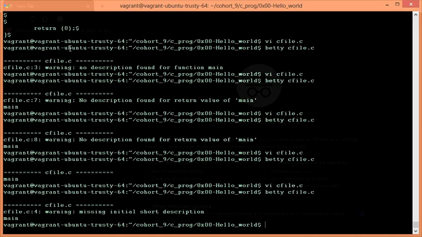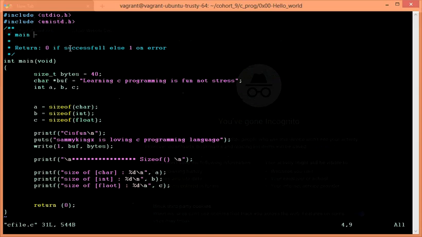I can see another error here: missing initial short description for main. Betty is telling you that it acknowledged the description for main is there, but there's no text. So what you have to do is come to line 4, as you can see here, this is line 4 colon 9.